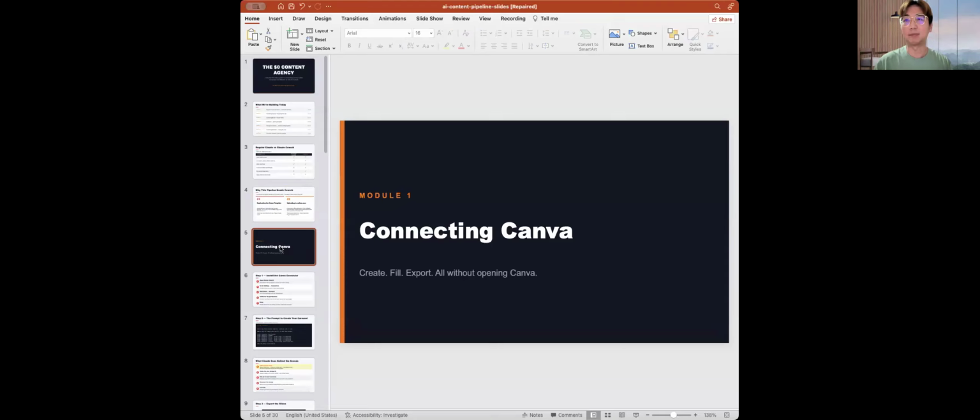Okay. So first, just now you saw I was playing with the HTML carousels and it doesn't really look very good. It looks a bit boring. So the second thing I did was to connect to Canva. And Canva, let me show you.